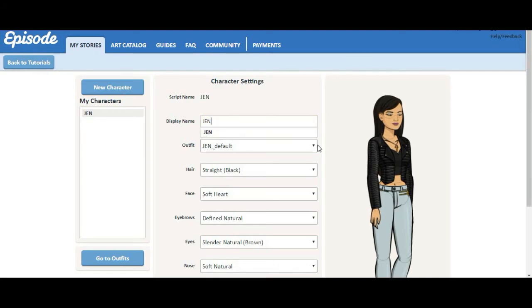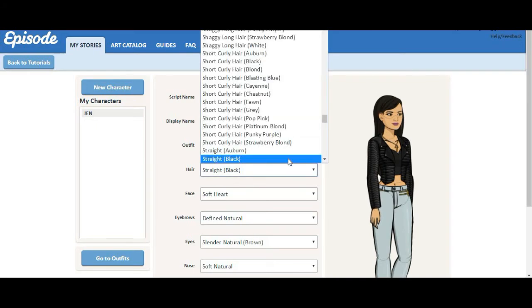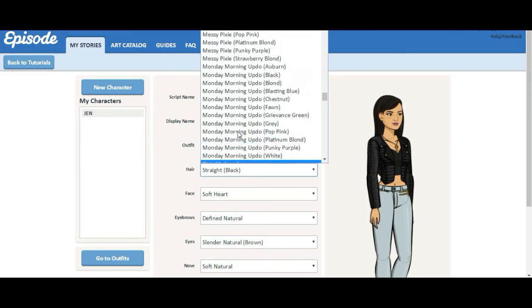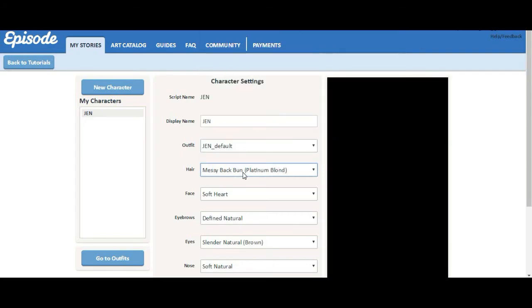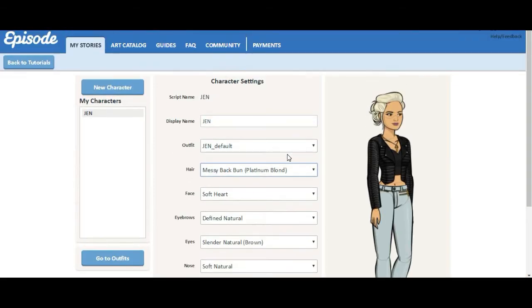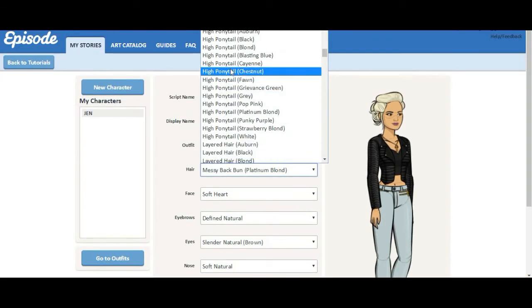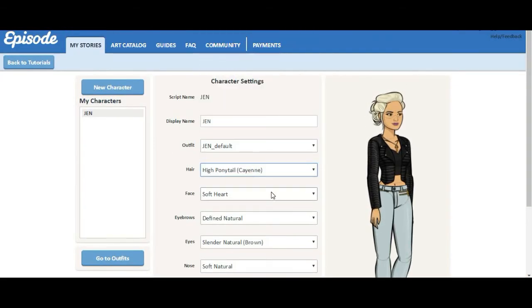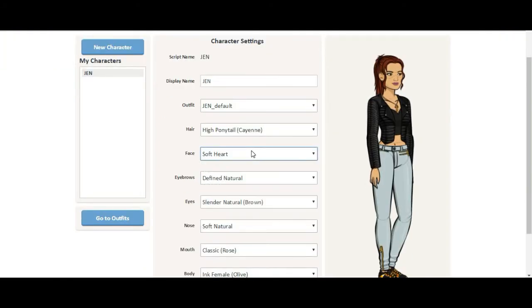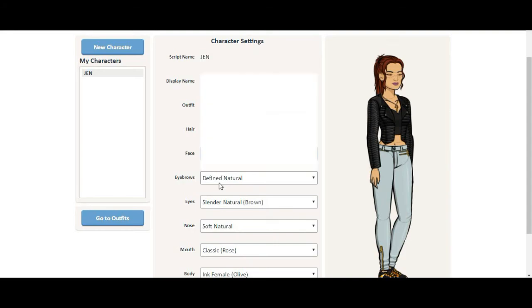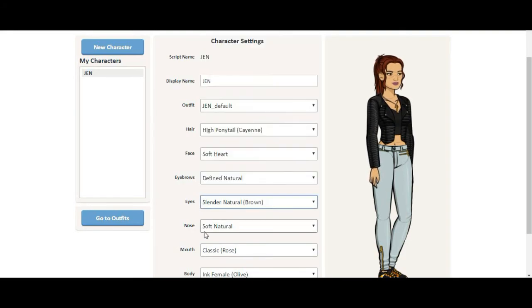So her outfit right now is her default outfit. This is her hair. It's straight and it's black hair, or you can change it to a messy black bun, to platinum blonde, or you can change it to a high ponytail. There are other face options such as oval, soft heart, eyebrow choices, eye choices, nose choices.